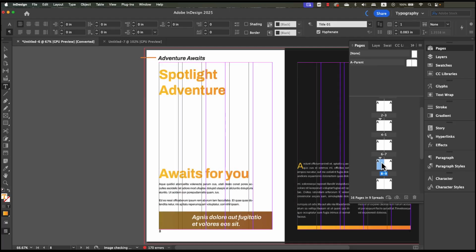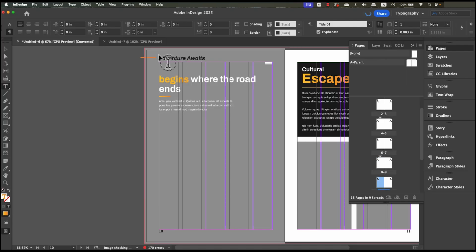Now you can see another triangle appear here, which means from this page onwards, everything will indicate Adventure Awaits. So Adventure Awaits on 8, 9, and 10, 11.